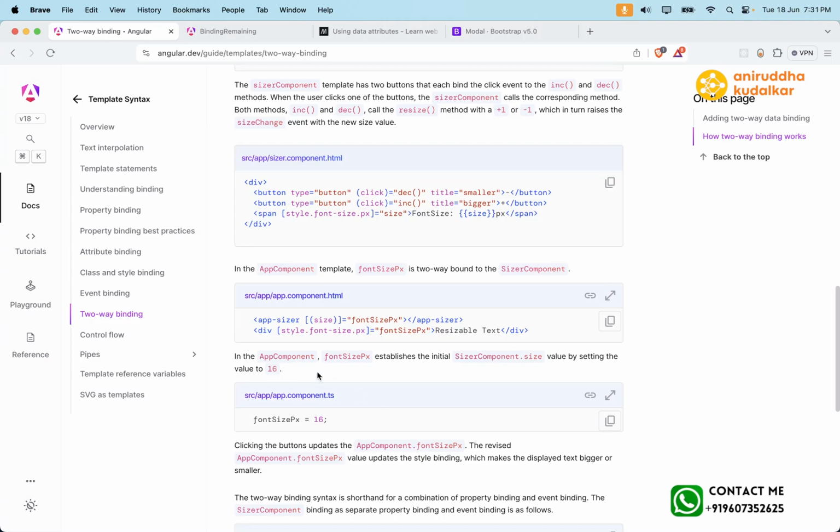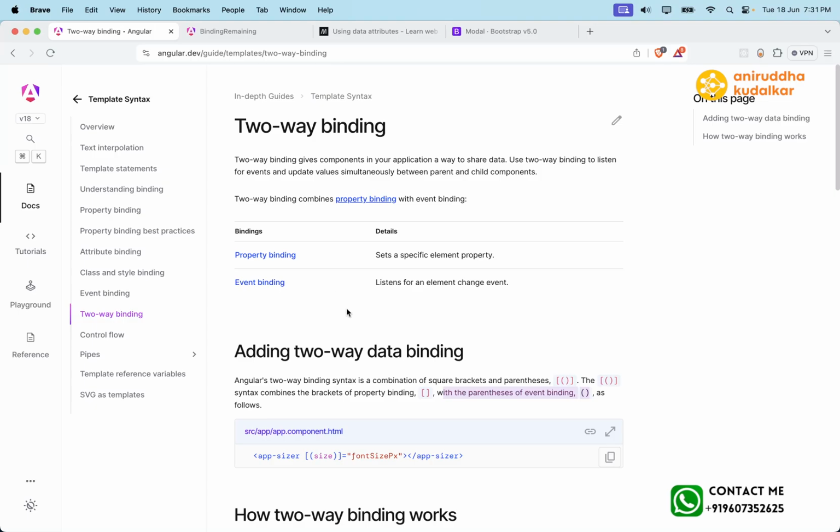So try to understand what do you mean by two-way binding. Two-way binding gives components in application a way to share data. Use two-way binding to listen for the events and update the values simultaneously.